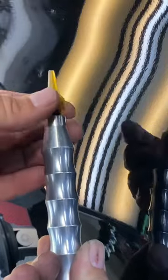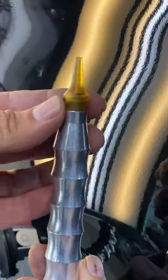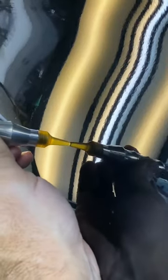Now if I make any high spots, well, I just use one of the latest tap downs from Anson. This is the root beer, and this one happens to be the firing pin. This is a great tap down for very accurate, very clean tap downs. After I'm done with that, I just repeat the process and voila, I'm done.